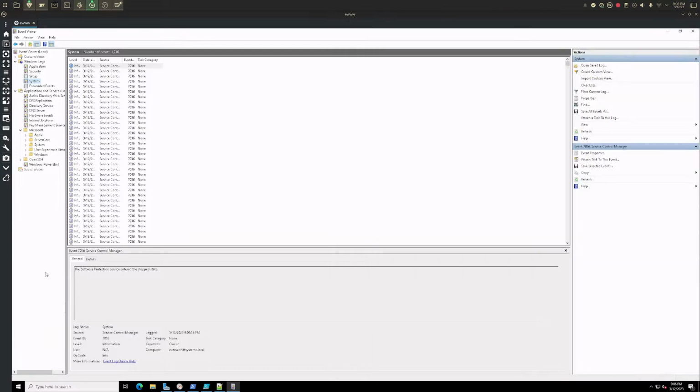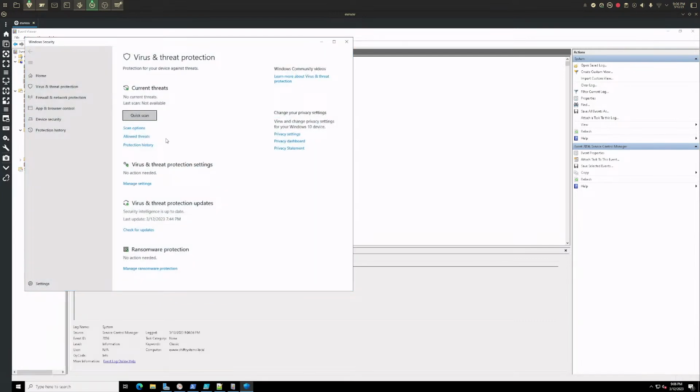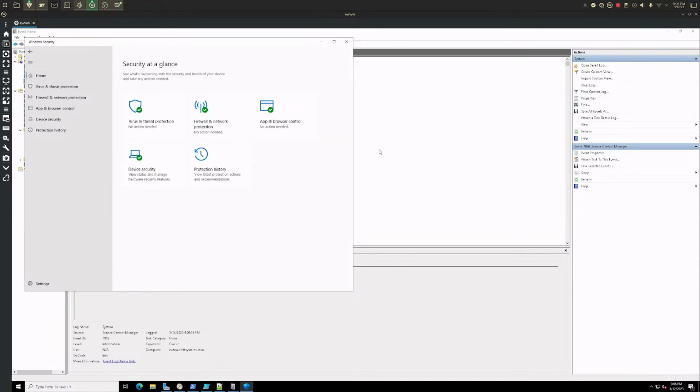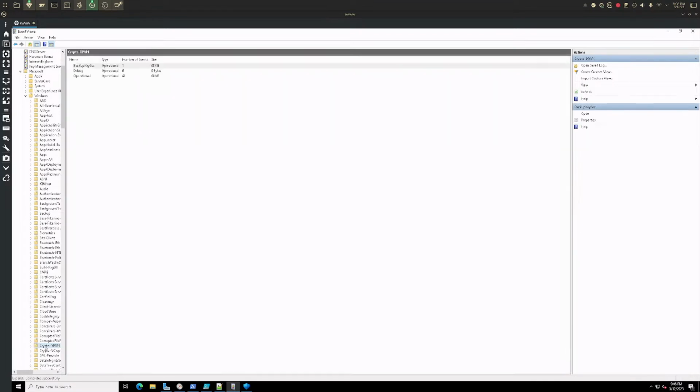Is Defender not enabled? Enabled. Virus and threat protection. Microsoft Windows. That's not good. Yeah, I'll have to figure that out off stream.